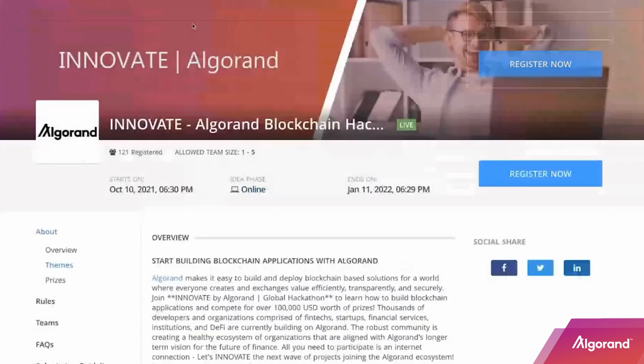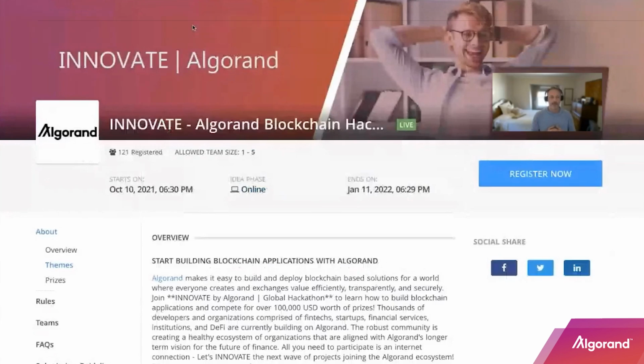So this, once again, is Algorand Innovate. You can get there by going to algorand-innovate.hackerearth.com. You will be required to sign up under HackerEarth, create an account there, and register now. It's open to start, and this is a long-running hackathon. It ends the second week of January, so we've got lots of time to design, develop, and work on your hackathon project and get it ready for us. This is an Algorand-specific one, and we've got huge prizes. Go there now.